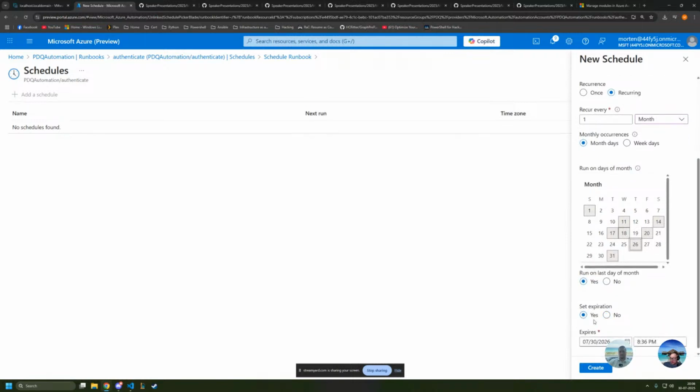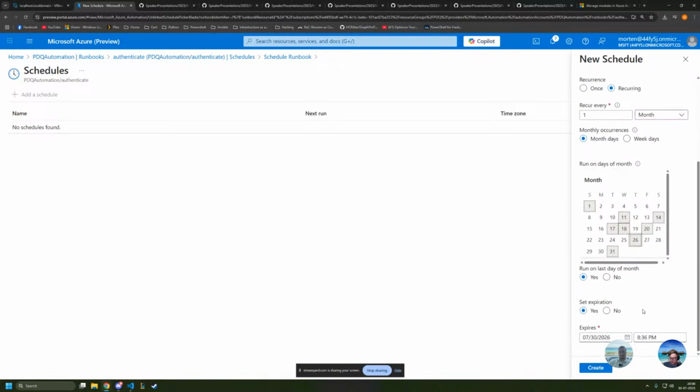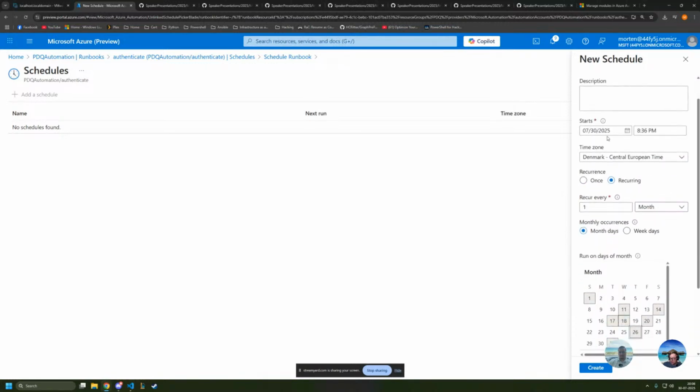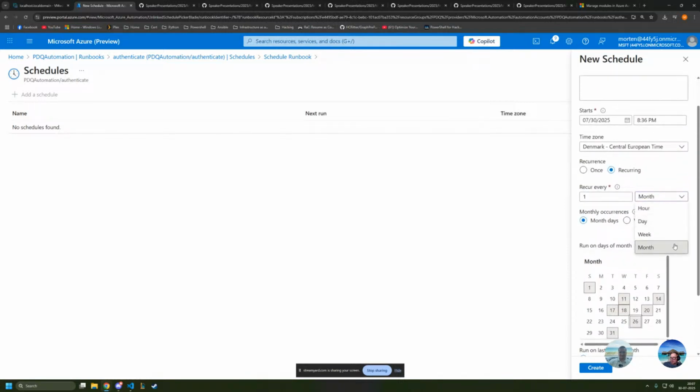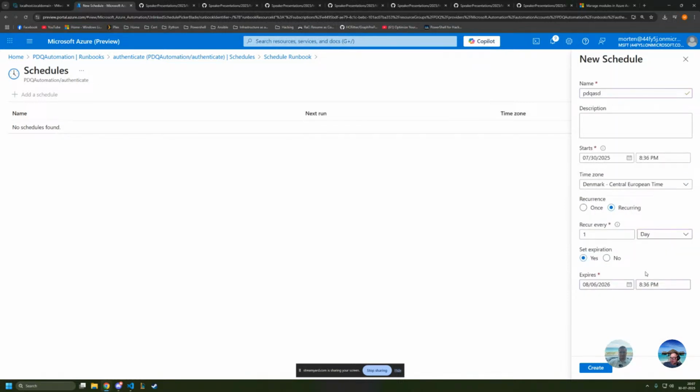And you can also set up an expiration. So this schedule is active from this date, so the one specified up here, till the date selected down here. So for example, the 8th of June. Or actually, I believe it's August, yeah. The US timestamps confuse me sometimes. That's basically it for schedules.